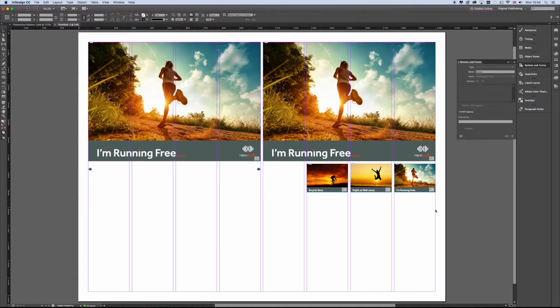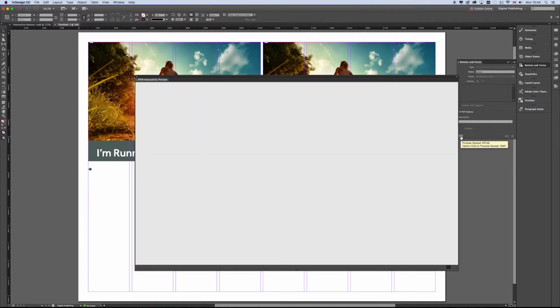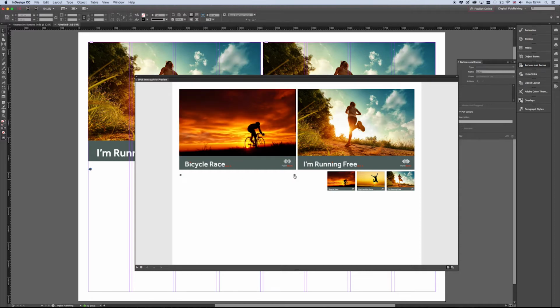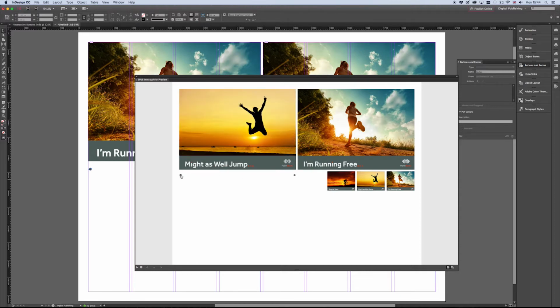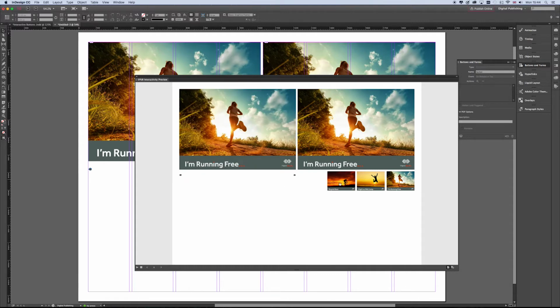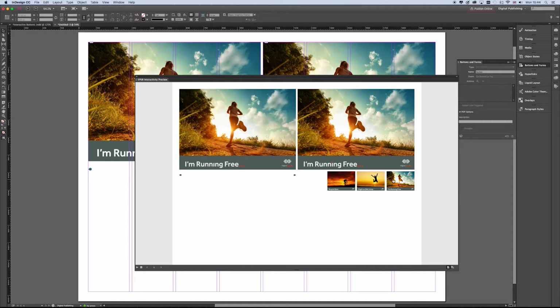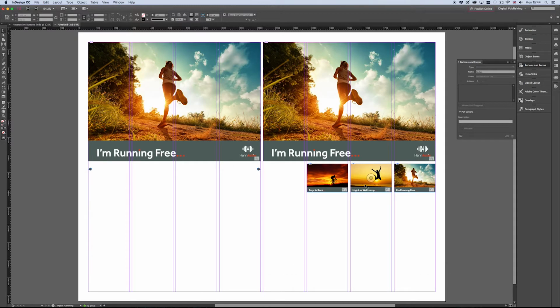And then I'm going to preview this. Now I've actually made a mistake, and this is why we choose to preview our work, so we can see where our errors are. Now, as you can see here, this one will cycle through, but then when I click on my new little thumbnails, you'll notice that I've got the wrong multi-state actioning. Okay, so it's very easy to correct this.